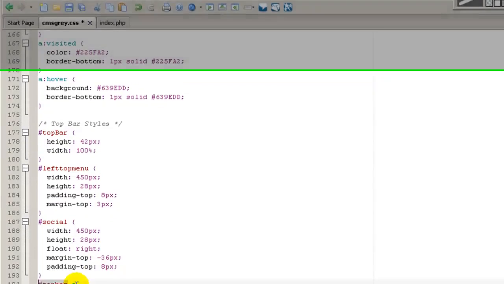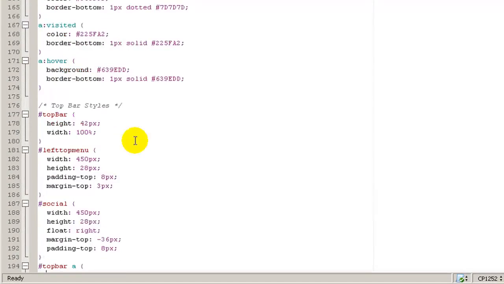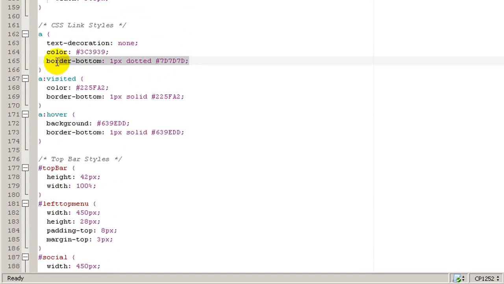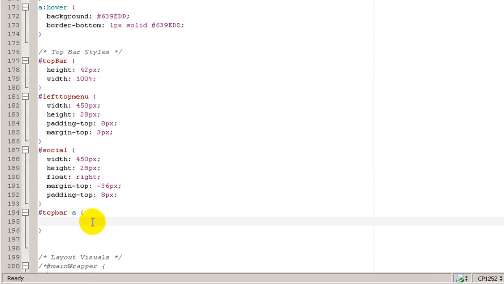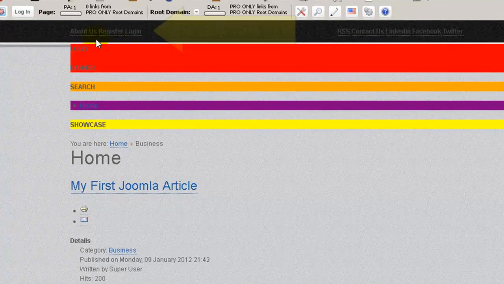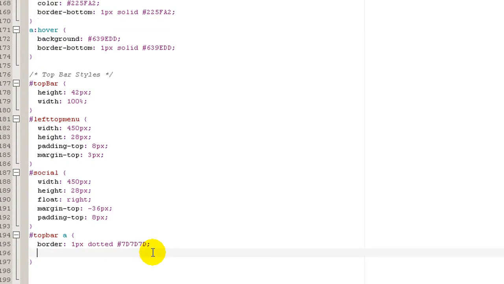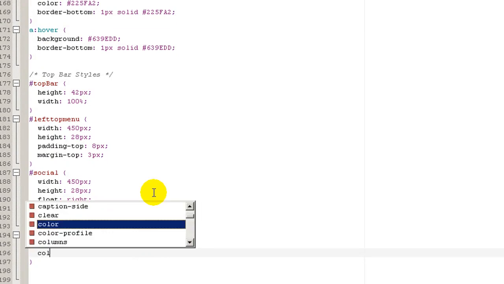Let's go back. First of all, we are going to open the curly brackets, and in here we are going to copy this border inside the link. Ctrl C, and then going down and Ctrl V. We are going to eliminate the bottom, backspace, and Ctrl S. What this property is going to do is surround all the links with the dotted line. Let me go back. Then we are going to click enter, and the color will be white.